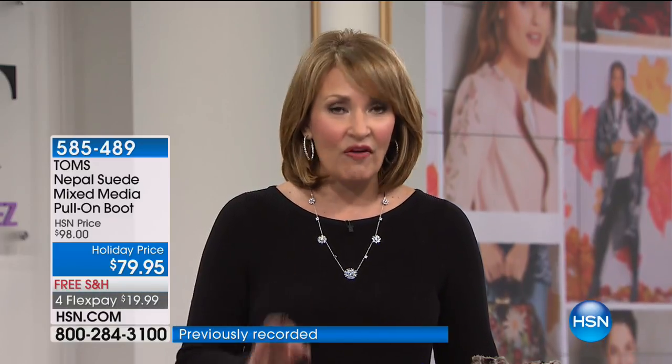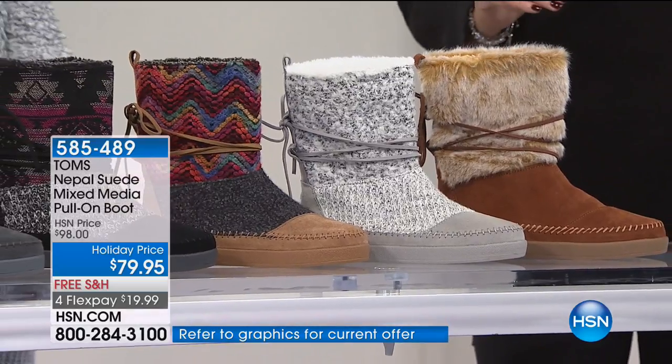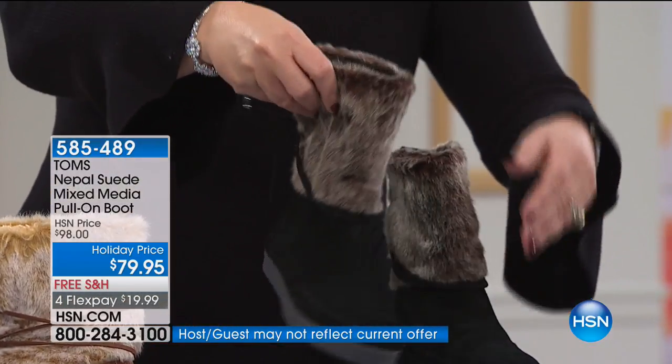It's first time back this year. It is unequivocally the most darling, comfortable, perfect boot to add to your wardrobe right now. I'm going to take you through all of the colors. Starting up here, this is the black — and you can see it's beautiful, done in gorgeous suede with faux fur.